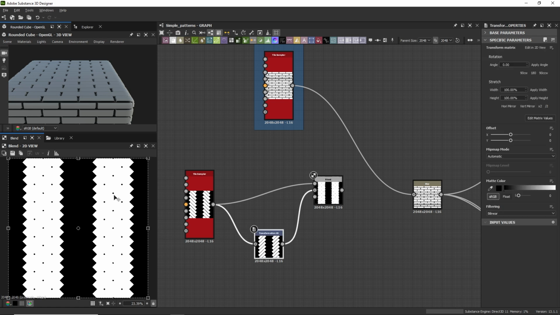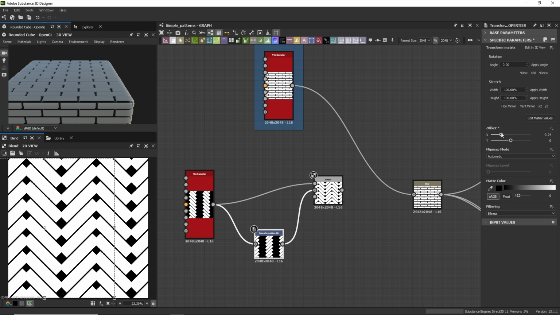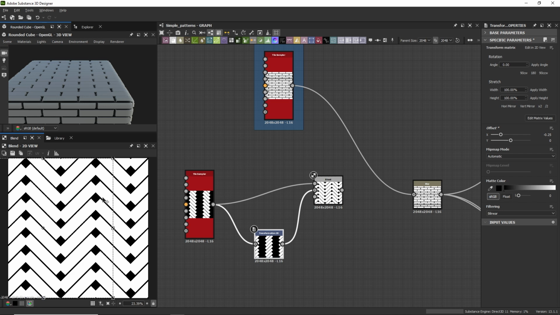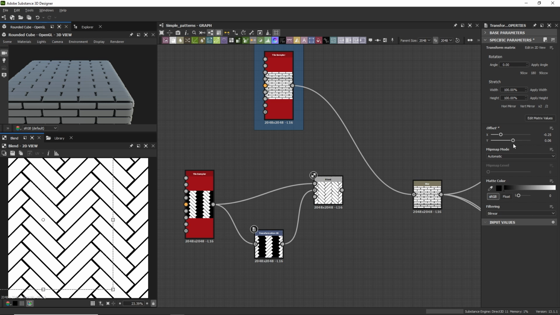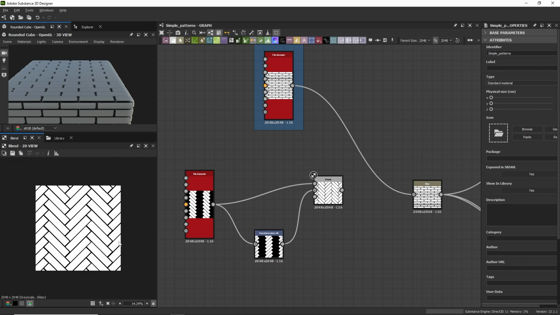Now the next step would be to just move this whole 2D transform texture so that the white part is where the black part is. So we go to offset, and in X, we move it minus 0.25. Alright, and there you can see the result that we have left occupying all the space, and the last step would be to put a little bit of offset as well, but in the Y-axis. I'm going to move it until they intersect perfectly. Like this. There you can see the result. So, there they're perfectly intersected.